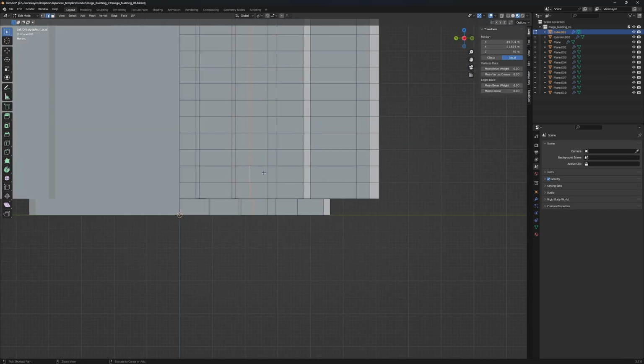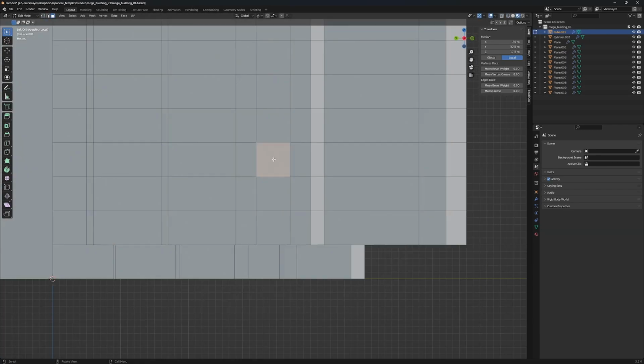It's not an exact science, so you shouldn't divide them into absolutely equal parts.